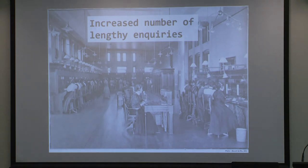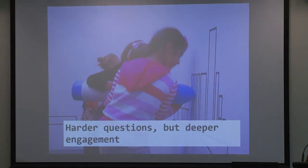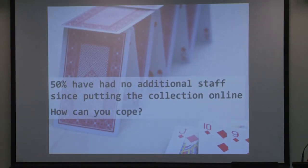And so the number of inquiries had increased significantly, and that was often because people were finding that those collections existed for the first time. People also found increases in other activities, such as more requests for loans or reproductions. And there was also strong evidence that the types of questions being raised changed. A lot of the simpler questions might now be answered by people finding your content online, but that will raise more complex questions, which might actually require more staff time to go through and come back with a suitable response.